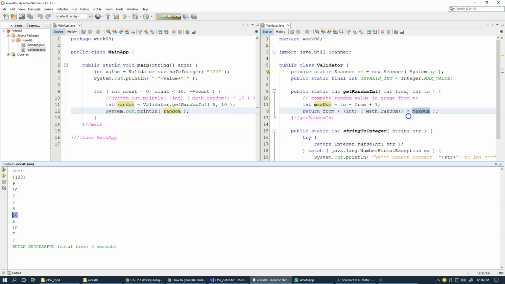Sometimes these formulas could look a little bit obscure, so sometimes it helps to break them down into multiple steps. It really does not affect the efficiency of our code, but makes the code a little more readable, and we have a chance to document it a little more. But anyway, this is one of the possible solutions using math random to produce the desired random number in this specific range.